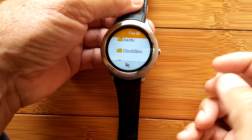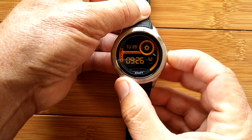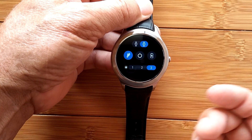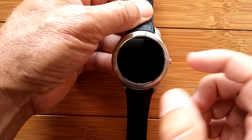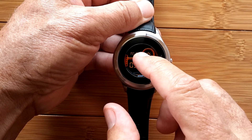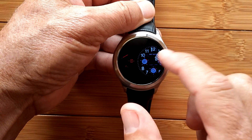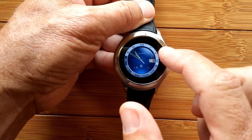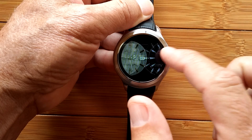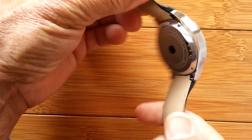You disconnect again from the computer, turn it off — literally turn it all the way off — which you do by pressing and holding the center button. That'll turn your watch off. Then turn it back on, and when it's back on, you're back to the clock faces. At that point, just go take a look — you know, there will be blank spaces. We will learn how to get rid of those. But all of these are brand new faces that have been installed, created by developers, and placed inside the D5.